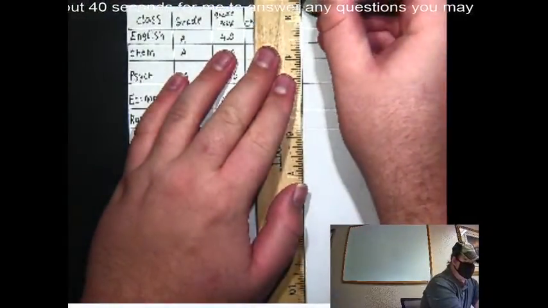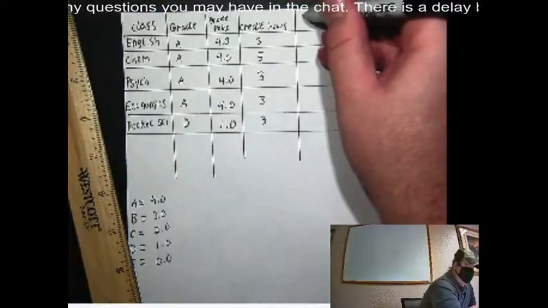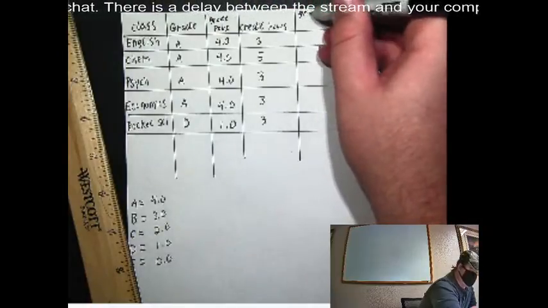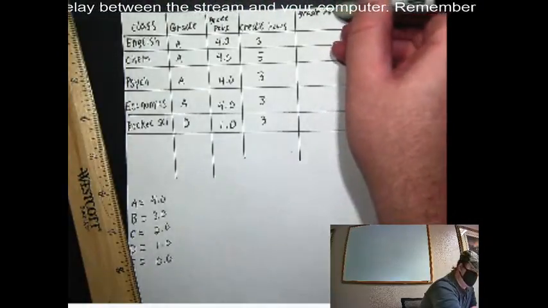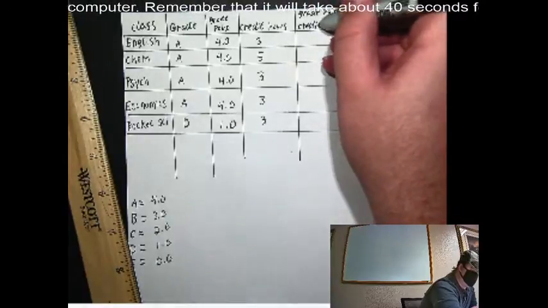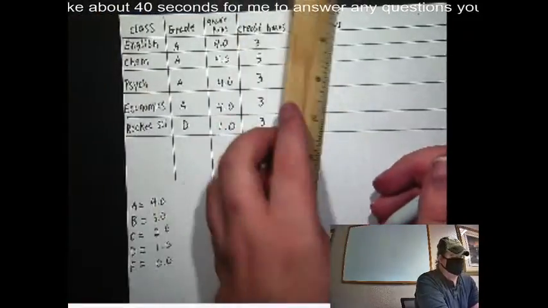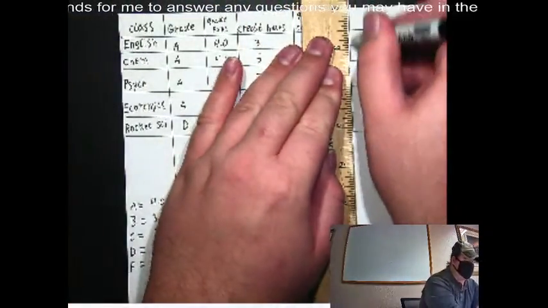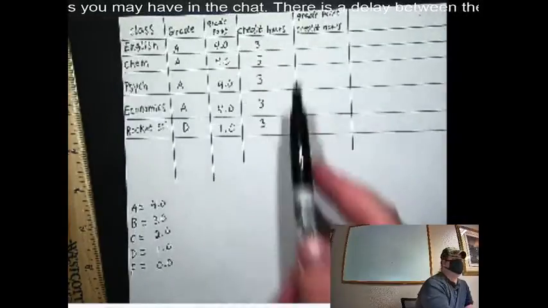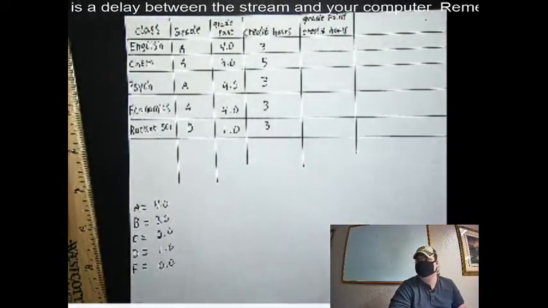The rest of this we got to figure out ourselves. And that is the weighted value, or in this case, the grade point credit hours. So each of these classes with each of its grades represents a certain weighted value. So we have a value and a weight, and if we multiply them together, we get the weighted value, how much it actually is worth with the weight of the class. Does that make sense?